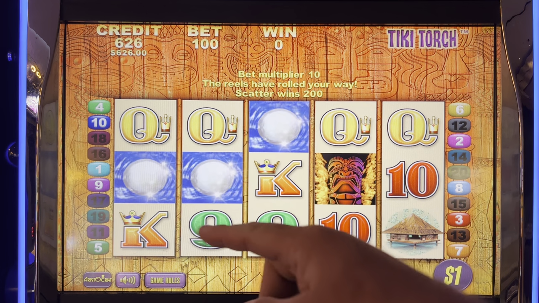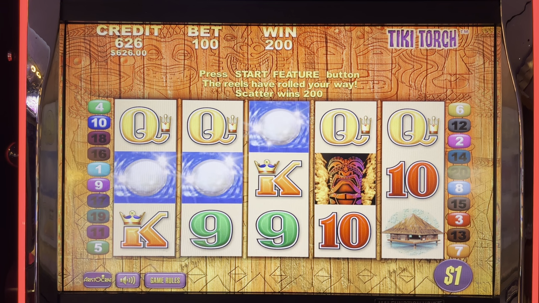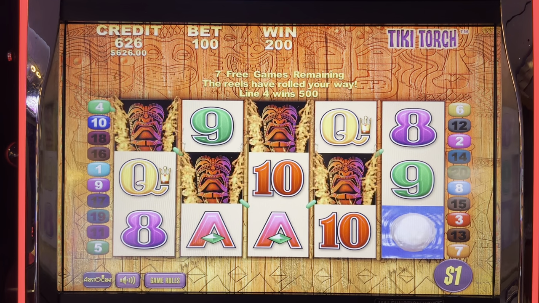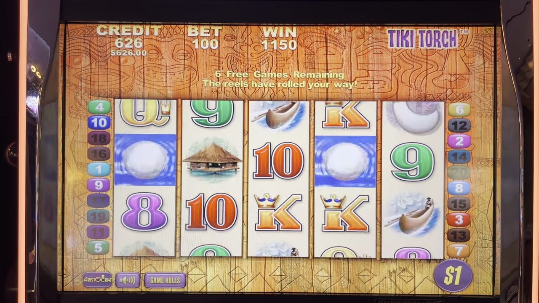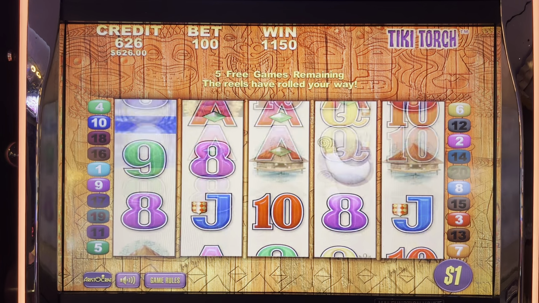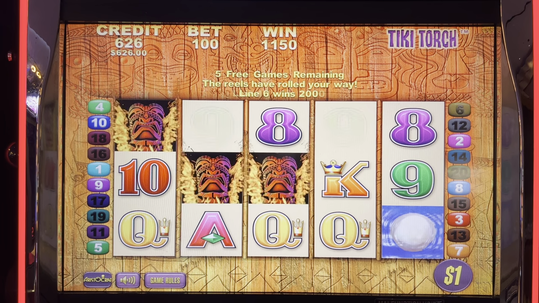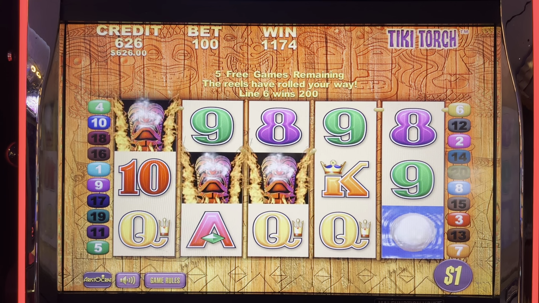All right, so we're gonna have a scatter win of 200. The bet multiplier is 10. It's taking a long time to get this bonus round. Oh, see, so everything flips over. Just under a hand pay. We're not getting anything there. You guys see it now, okay. Oh, we got something going. Five of a kind, maybe?